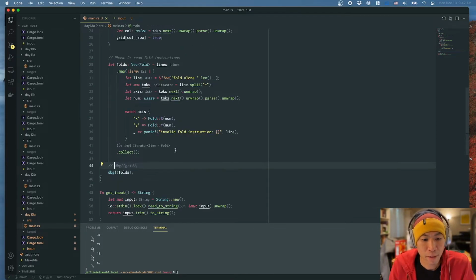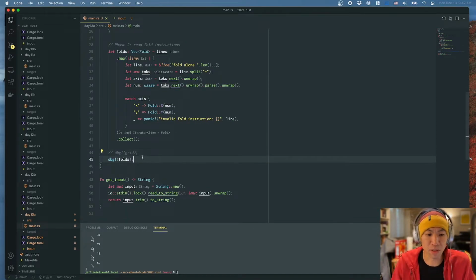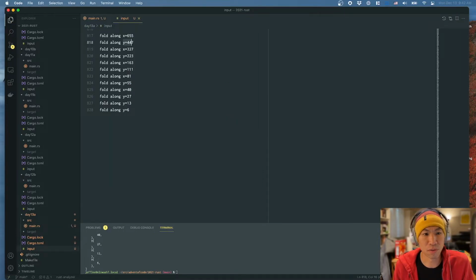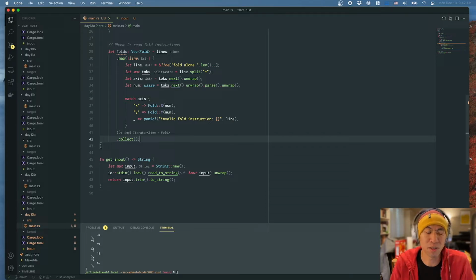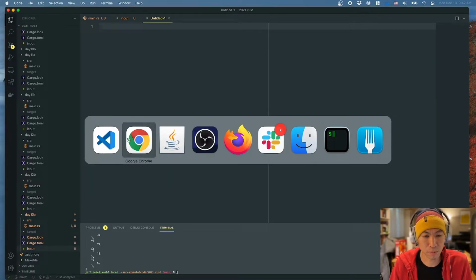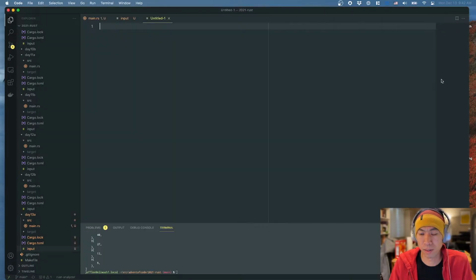Okay, so we actually have to process a fold right now, right? Because we have to do the first fold, and it's a fold along x. I'm guessing I'm just going to write the fold along x case for the time being. And then for part 2, we'll probably want to write the full thing. So if we're folding along x, I would love to have a sample. Let's just make up an example.